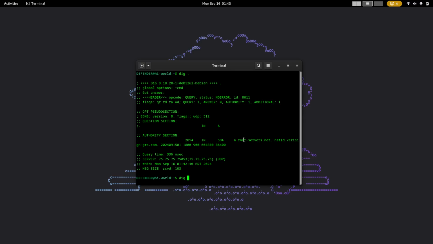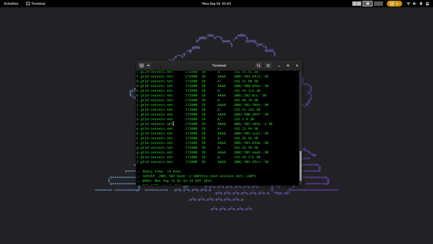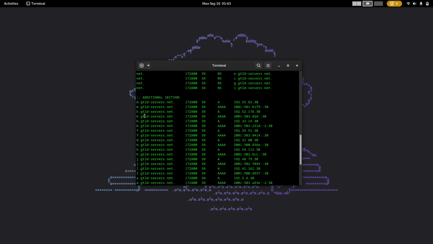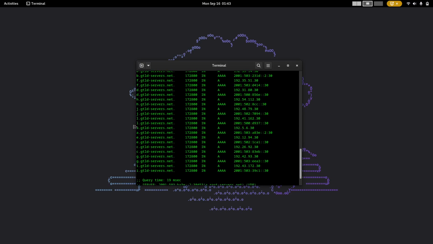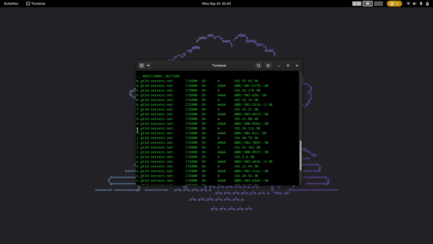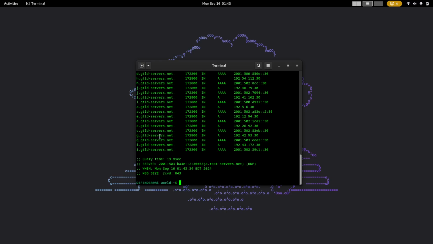So we'll just query that name server, and I'll put the domain I'm trying to get the IP for. So we have the 13 root name servers up here, going from, I believe, A all the way to L. Yep, I saw L right here. So in alphabetical order from A to L is 13.